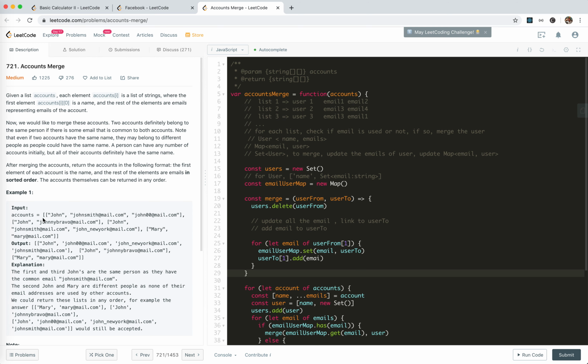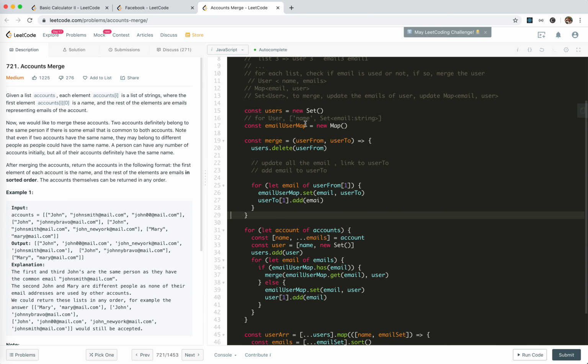Let's try to analyze our program before we submit. One more time. Okay, we got the users, we got a map. For merge a user, of course we delete from the users and update all emails pointing to the user 2 and add this email to the users too, right? Email, okay, here is a typo.